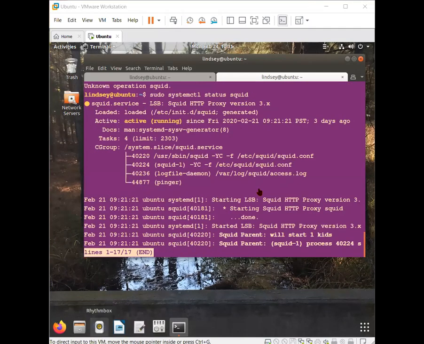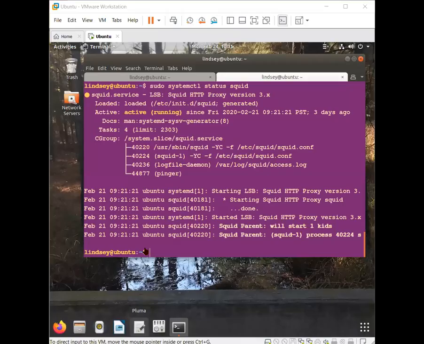Active and running. There's some information about Squid, which version it is. To get out of this mode, you can hit Control-C.